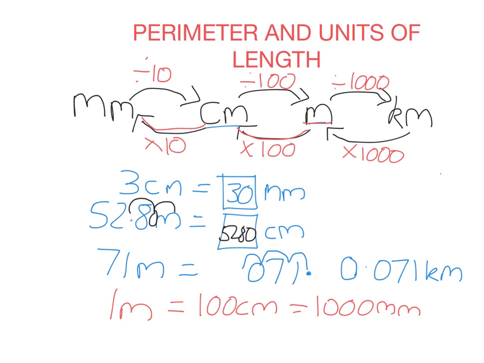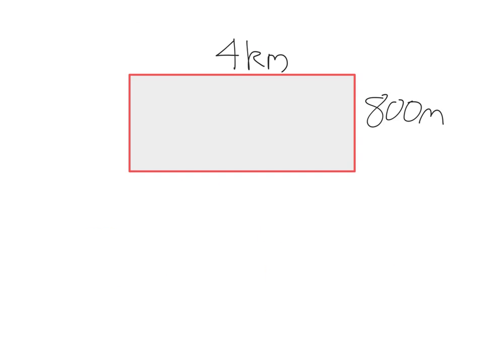Now I'll go through some perimeter questions. So here I'm telling you we have a rectangle. Now I know you probably already know this. The perimeter of a shape, not to be confused with area, is just the distance around the outside of the shape. So you just add up all the lengths of each side. So in perimeter, basically we're adding, and area we are timesing. So make sure you don't get them mixed up.